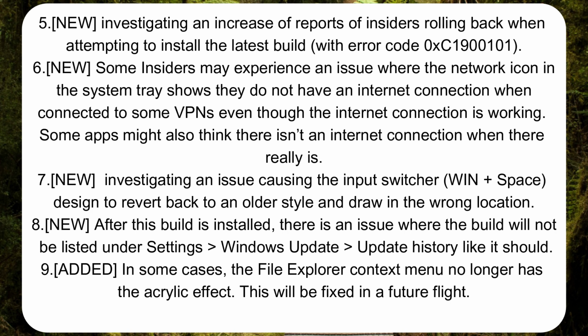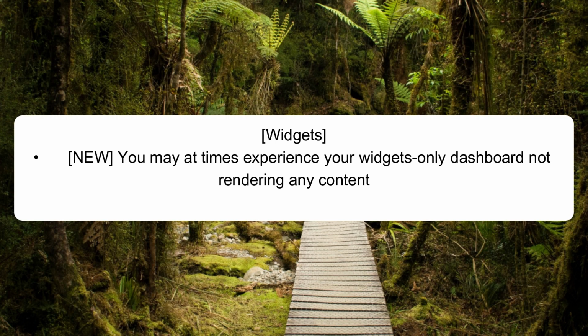8. New: after this build is installed, there is an issue where the build will not be listed under Settings greater than Windows Update greater than Update history like it should. 9. Added: in some cases, the File Explorer context menu no longer has the acrylic effect. This will be fixed in a future flight. Widgets. New: you may at times experience your widgets-only dashboard not rendering any content.